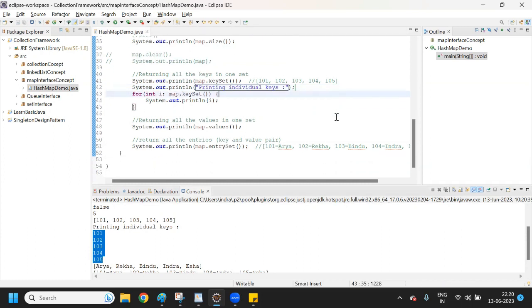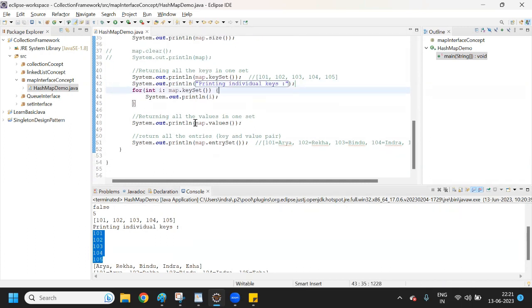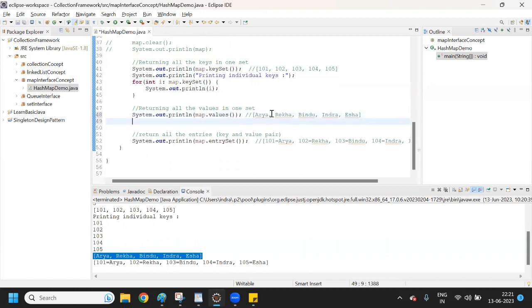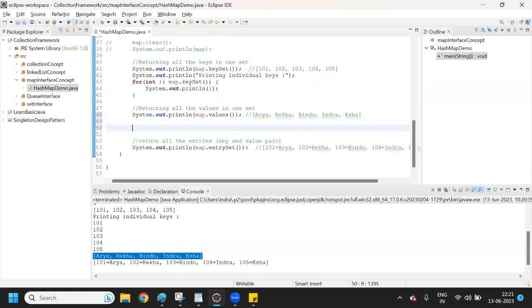So in the same way, if you want to return these values, then you can do it for the values as well, right? Earlier the values were returning like this, right? Now if you want to return individually, then how can we return? We can use a for each loop. These values are in string form, so we can take data type String, and here we can pass a reference variable.